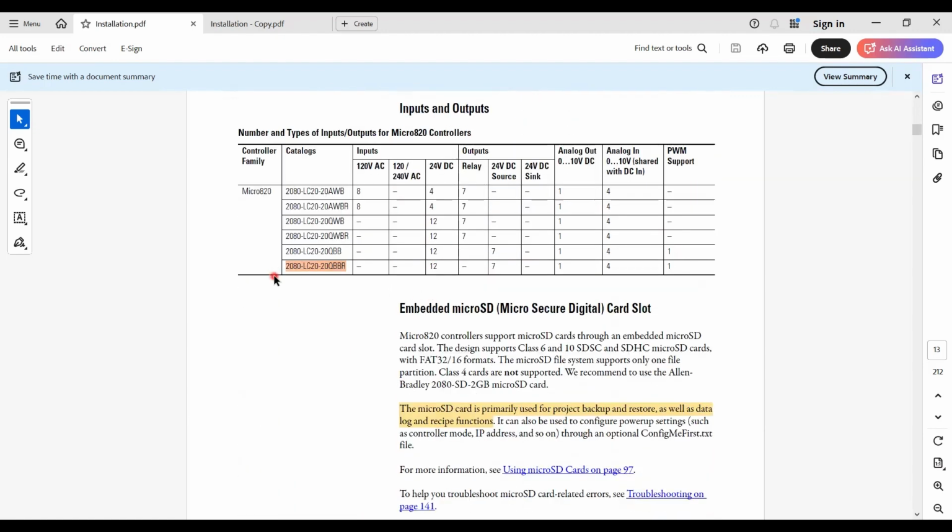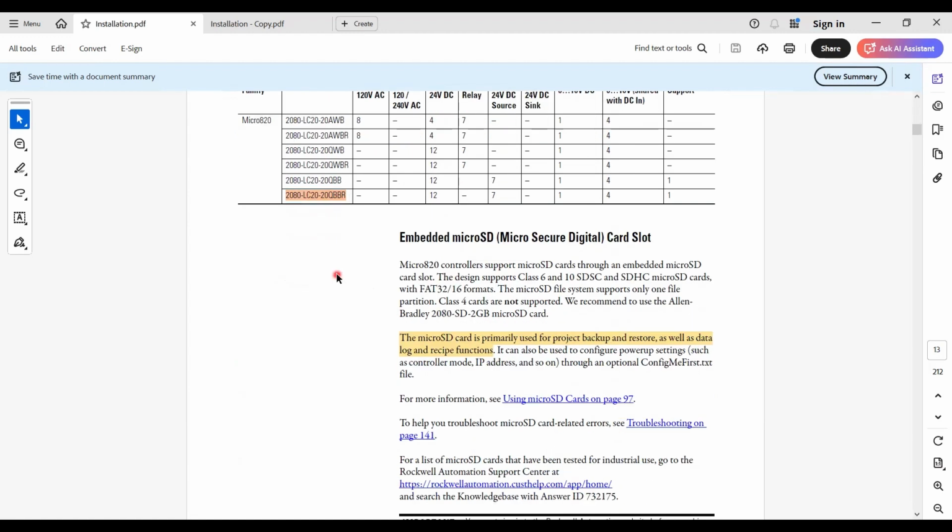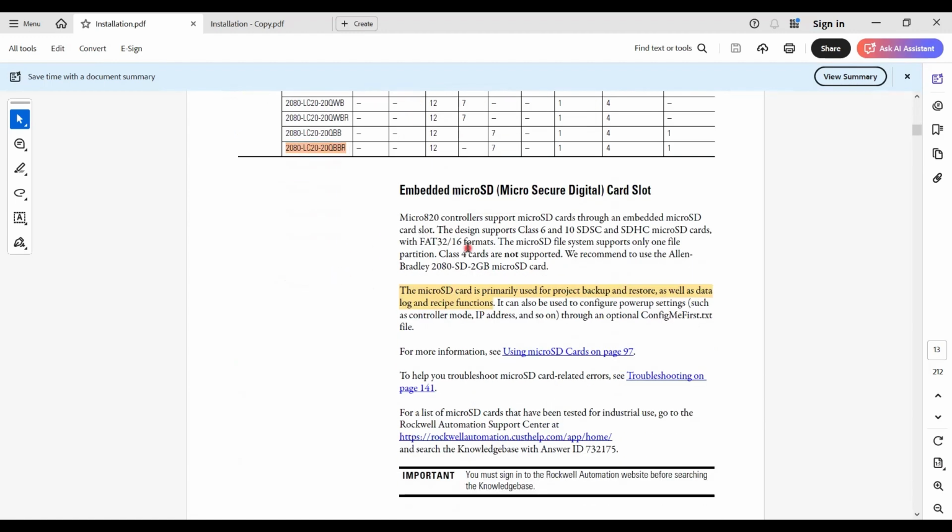This is the PLC that is available in our lab, 2080-LC20-20QBBR. So it has an embedded SD card slot, which means either you can back up your project file to the SD card and boot with the program in the SD card, or sometimes you can data log. You can save your data on the SD card when you run the PLC.